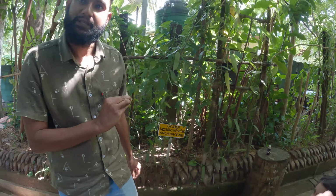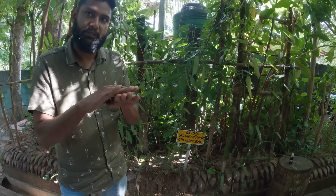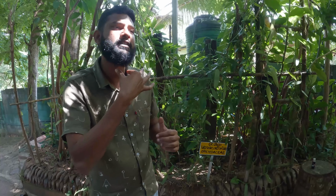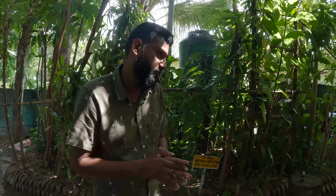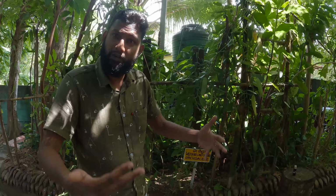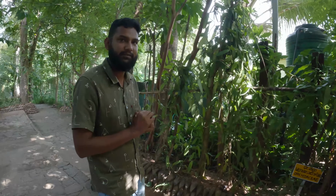Later we will offer you our welcome tea. We call it spice tea. Spice tea is made out of Ceylon cinnamon, ginger, and cardamom. Without sugar, we add a few drops of vanilla extract to make it sweet. The spice tea is very good for sore throat, stomach aches, and when it feels like vomiting. It's really good for travel sickness and motion sickness, and it warms our body. Later you all can try it.